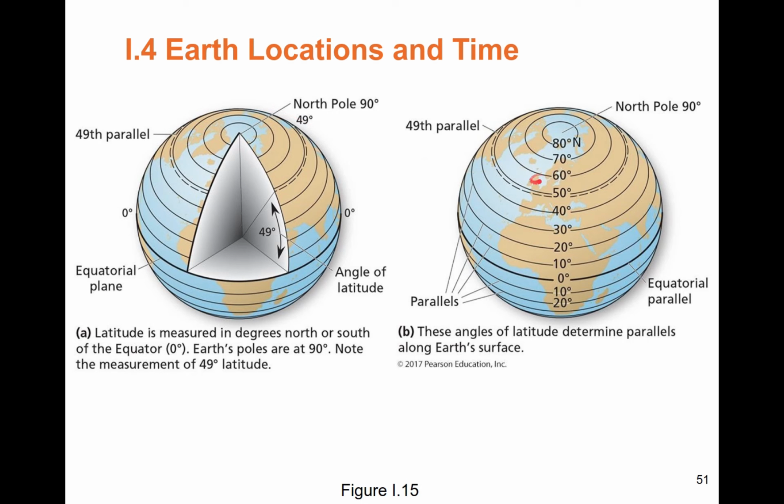The Vikings were able to sail from Europe to North America. All they knew was their latitude. They had no idea how far east or west they were, but they knew how close to the equator they were just by looking at the angle of the sun or the North Star over the horizon. How far east or west you are is your longitude. And if you're in the middle of the ocean and there's nothing to see except water, you've got no idea what your longitude is, which is a huge problem.